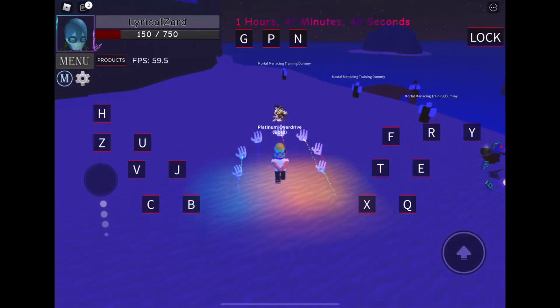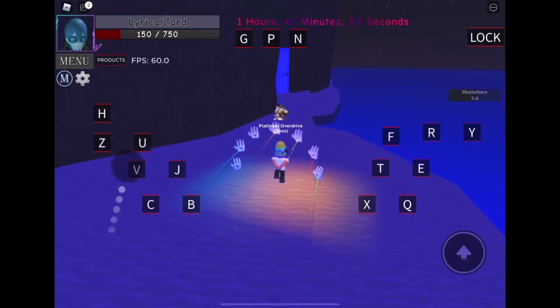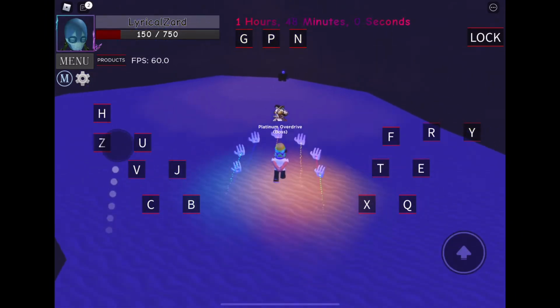You can't have them in bank, or else this won't work, as far as I know. And then you're going to go ahead and walk over here, go over to the beach and walk over to the side. You're going to see this door. You're going to go ahead and talk to Gaster over here.